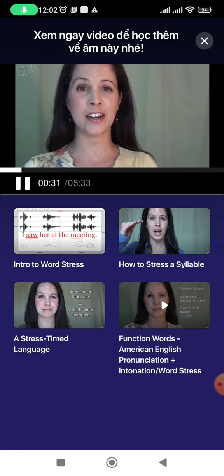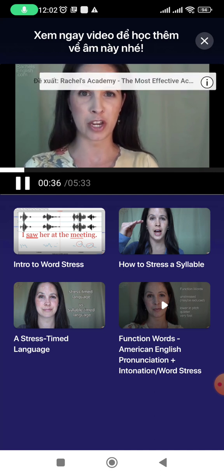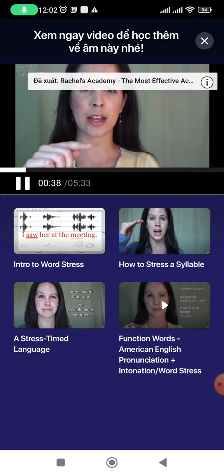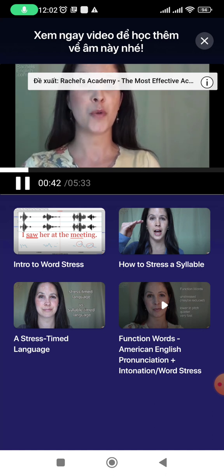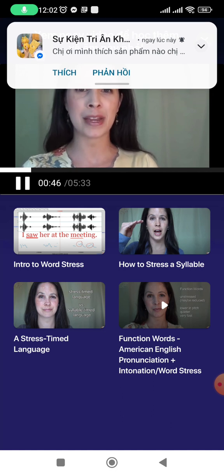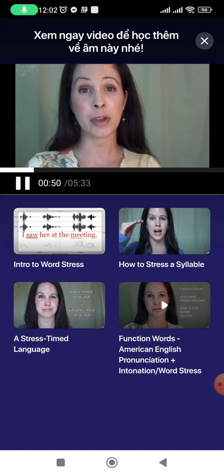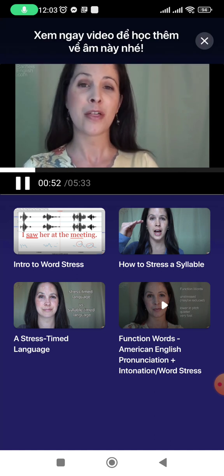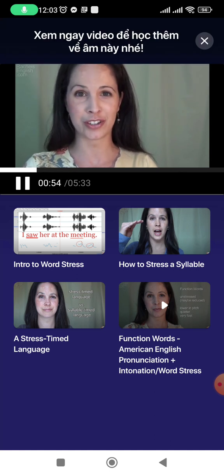Intonation is the idea that we vary pitches throughout a sentence, throughout speech. We do not speak always on the same pitch. We vary our pitches a lot. This is part of what makes it easier to understand what's being said. Understanding the pitch patterns of American English, that's an important part to being understood.